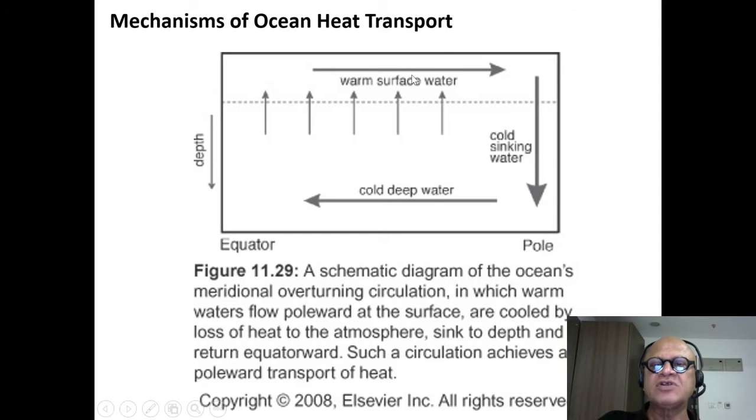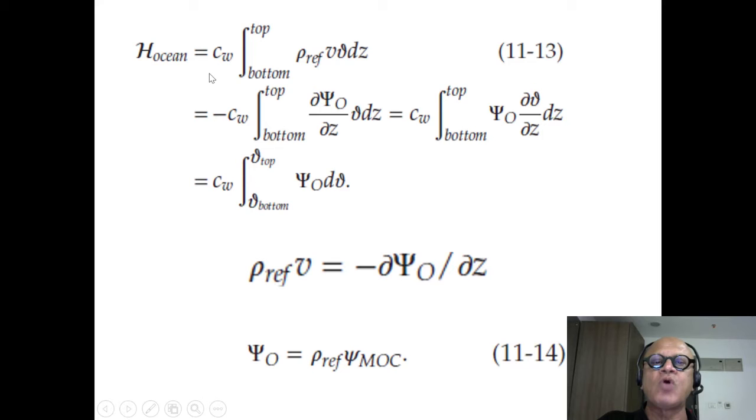And it is this difference of warm water going north and deep cold water going south that generates a strong northward heat transport, right? Because you are moving heat here and it's being lost, and cold water is going to be converted back into warm water. Writing again our heat transport, H is the horizontal heat transport. Heat capacity of the water integrating from bottom to top, the density times the meridional velocity times the potential temperature, let's say, times dz, the depth over which we are integrating.